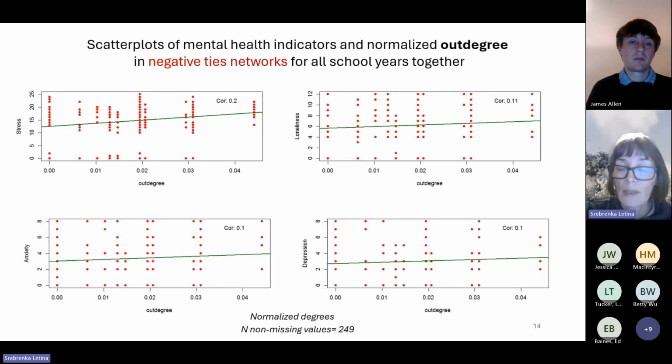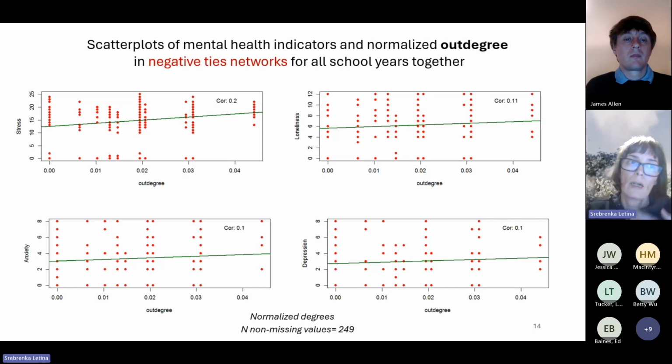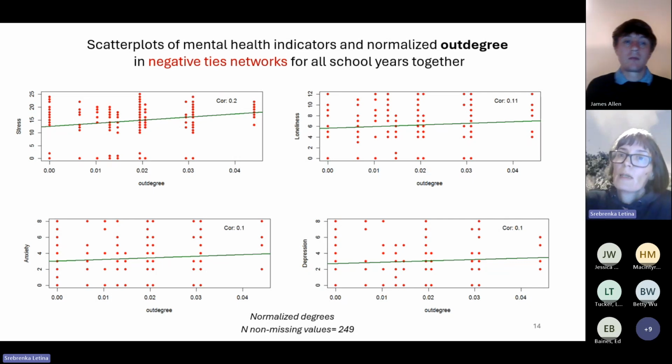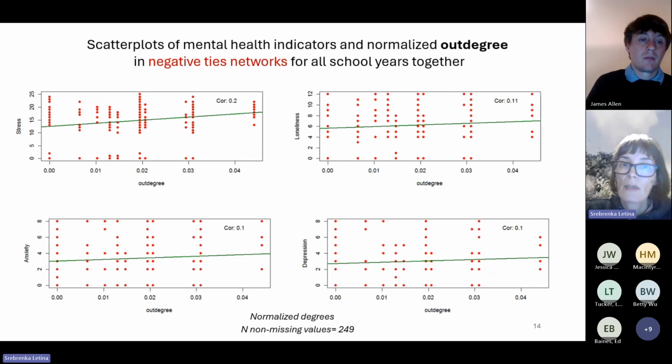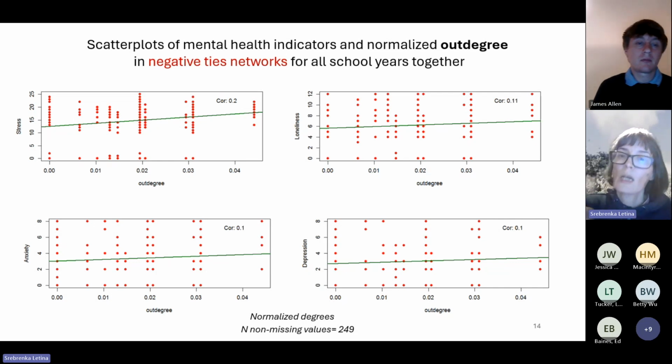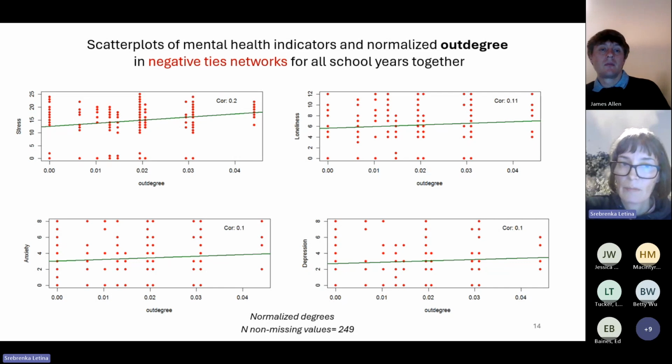And now regarding the out degree, you can see the relationship here. And you can see the biggest correlation that we saw so far is between out degree and stress. The more stressed I am, the more likely I am to nominate many others, which kind of makes sense when you think about it. When you're stressed, if you're not too stressed, it has a tendency to make you more likely to reach out to others because you need support or something like that. And you can see a similar tendency for loneliness, depression, and anxiety. But as I said before, if you really want to look at this correctly and answer this type of research question correctly, you need models that can actually capture that.